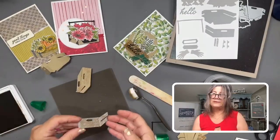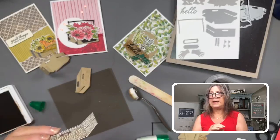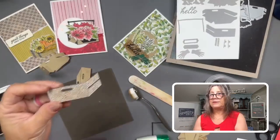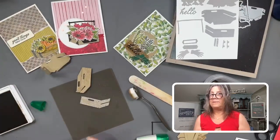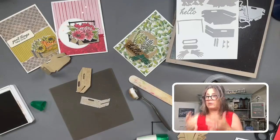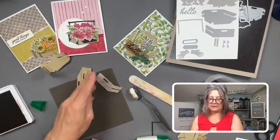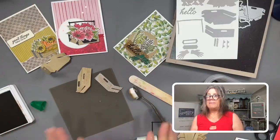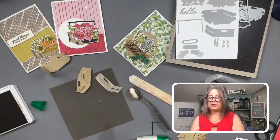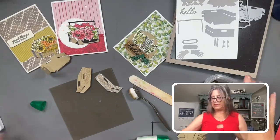And then with your dies, they'll simply rinse clean. The only thing that I want to caution you on is that once you rinse it clean, dry it immediately, pat it dry. The dies are metal, and like any good metal, when it gets wet, if you don't dry it off right away, it can rust. So just having the ink on it won't cause it to rust. You can set that aside for a few minutes while you're working. But then when you're done and ready to put the dies away, rinse it with water and then make sure it's good and dry before you put it away in its little case and storage and things like that.